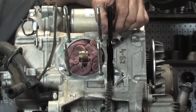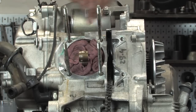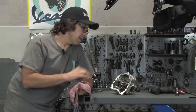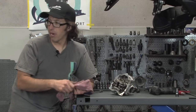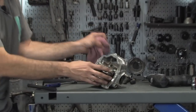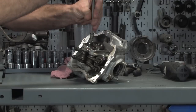Yep, and this side tensioner looks good. You have to take the motor much further apart to replace that tensioner, but it's in good shape, so we don't need to replace it. All right, before we put the top end of the motor back together, there are a couple things we need to salvage from the old head, and a couple items we have to prep on the new cylinder head. I'm going to take the rest of the valve train out of the old cylinder head and inspect it, and hopefully it's all salvageable.